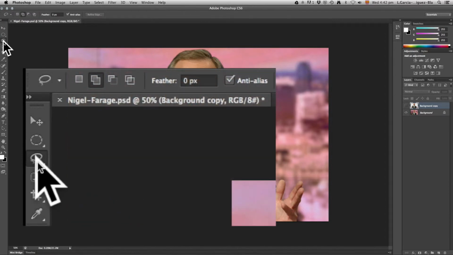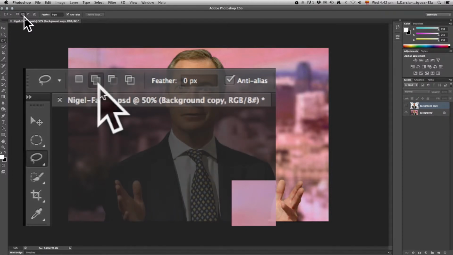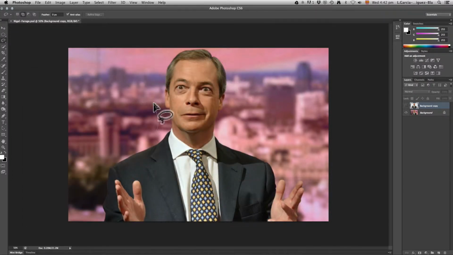Let's talk about the second selection tool. It's the lasso. Now with the lasso, I want to make sure it's selected into the additive function so that everything I select adds on to what I had before. This is a really simple tool that lets you literally just draw around what it is that you want to select, yeah? So you could potentially do a first crude selection of what it is that you want with this lasso, and then perfect it with the other tools.